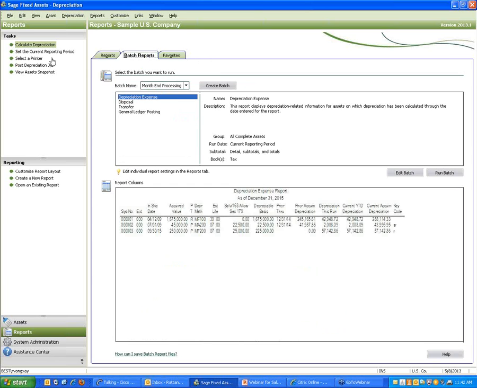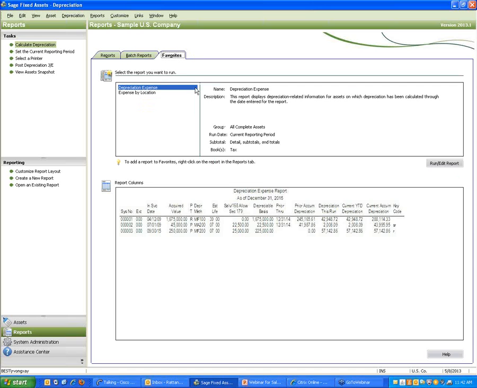Batch reporting comes in handy. A lot of times different departments may be concerned with just the reports that are important to their department. So this gives you the ability to create a batch and save all the reports that are important to your department. And at the end of the week or month, however often you run these reports, come in here and run the entire batch. In addition to that, there's a favorites report. Maybe these are reports that you run every day. You could just go ahead and save this under favorites and run this at the same time as well.